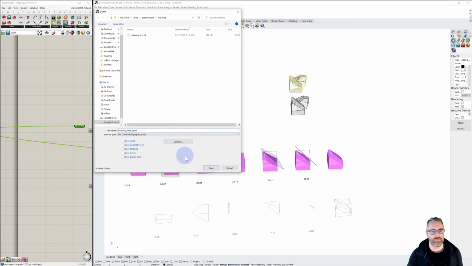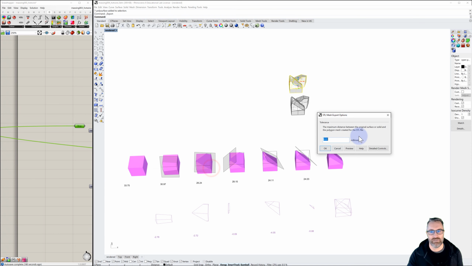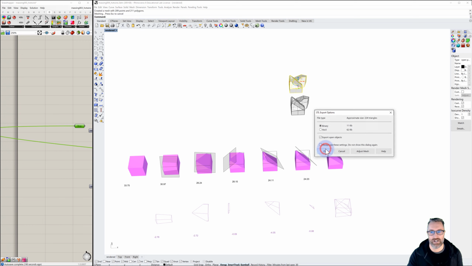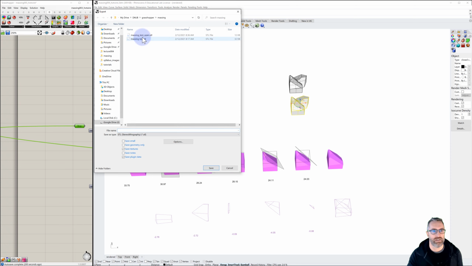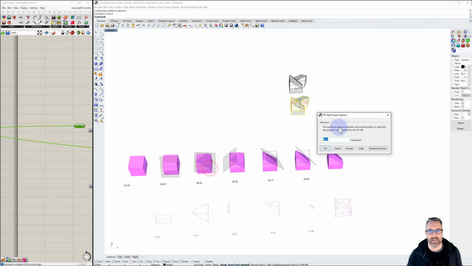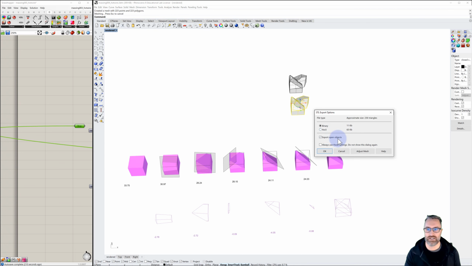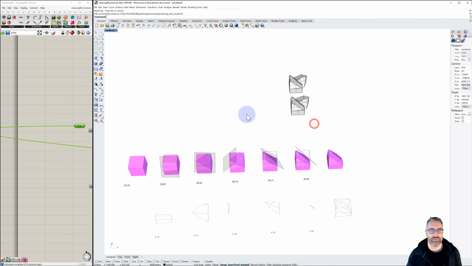I think this one is open. I think this is the one that should not work, and I just want to show you what that might look like, or as a way to test it. I'm going to just accept the 0.01 millimeter tolerance and say okay, and okay here as well. I'm going to export my other one, export selected. I'll call this one massing test closed. It's also a stereolithography file. I'll say okay, accept that for the tolerance, and accept that as the default output.